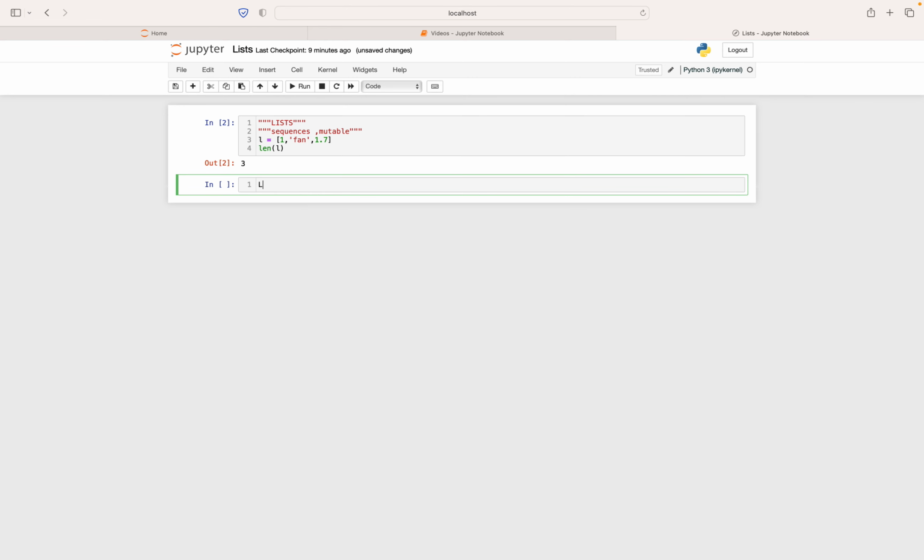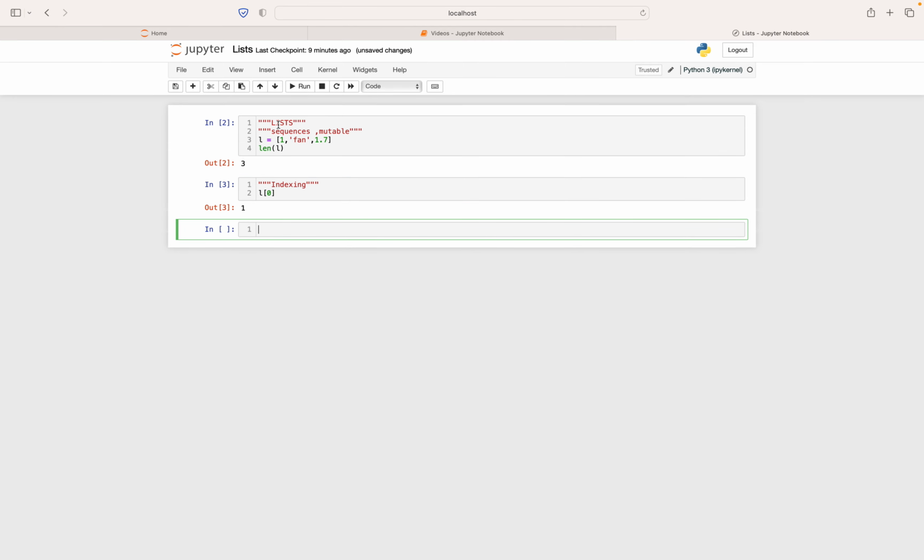So I would say L. Remember, Python indexes start at 0, so we start at 0. So now we are doing indexing here. Let me write that down. So indexing, and if I type here L brackets 0, actually small l, I called it small l, it's going to give me 1 because the first element in my list is 1.